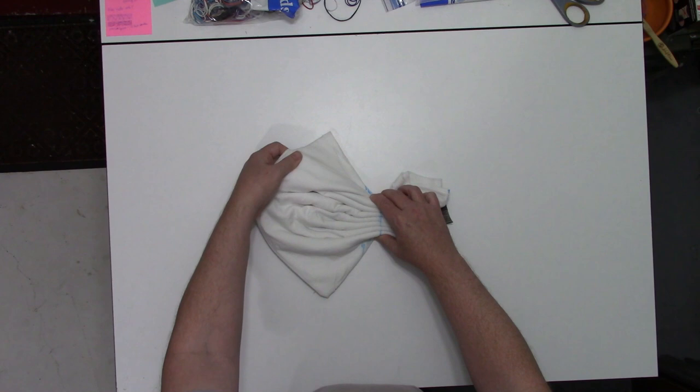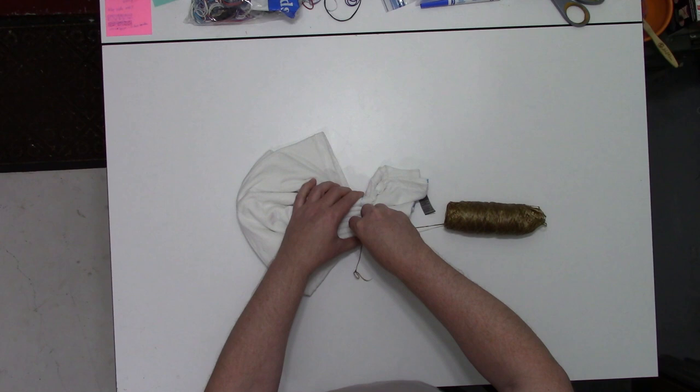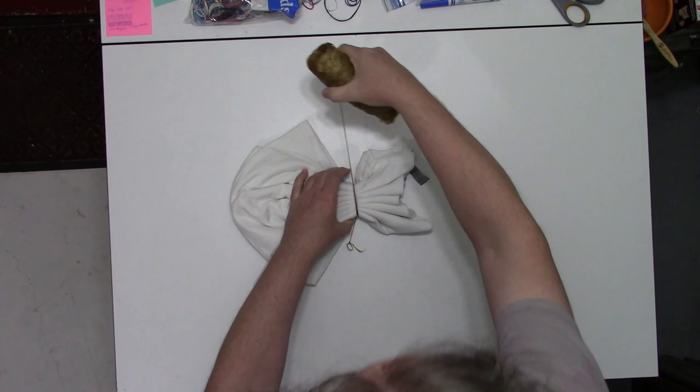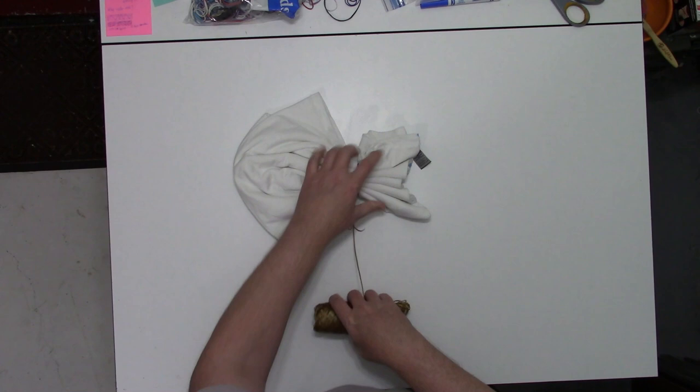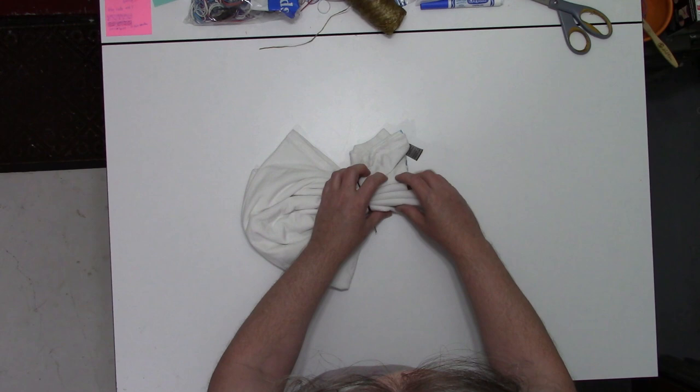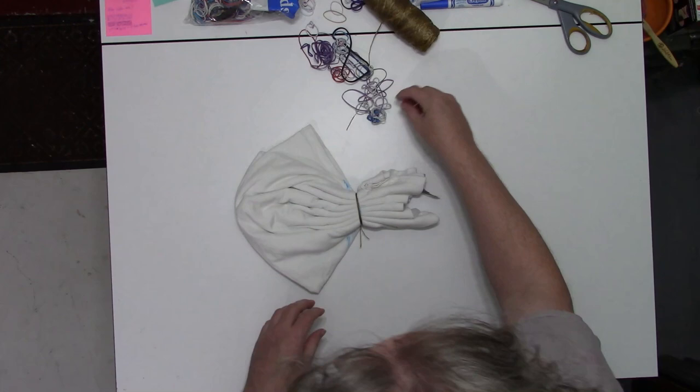Alright. And this is quite a bit of material right here. So I'm going to go ahead and use sinew for this. You could probably use rubber bands because I'm not pulling it super tight. Just need it to stay in place. But since this needs to be manipulated quite a bit, just wanted to make sure it's not going to move.